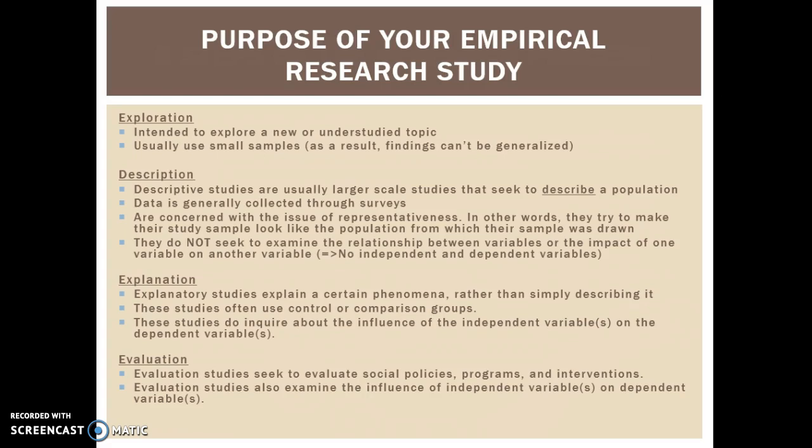The next purpose of empirical research can be explanatory. So some empirical studies seek to explain a particular phenomenon. Rather than simply describing a phenomenon, they are wanting to explain it. In these types of studies, there's often a use of a control group, also known as a comparison group. So you're comparing a group that is receiving an intervention, for instance, with a group that's not receiving an intervention. And in doing so, you're trying to explain why a certain phenomenon is occurring.